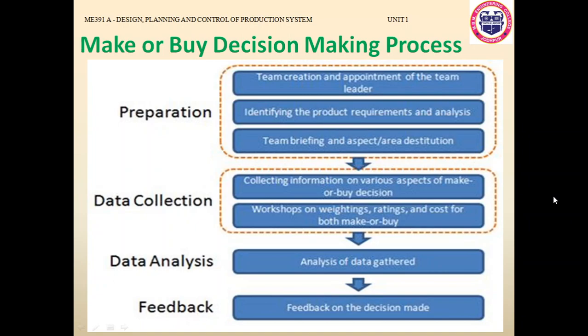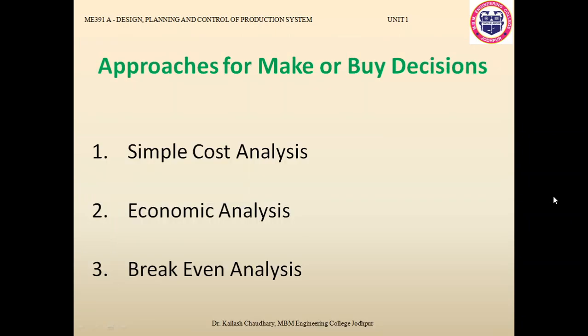Then we collect the data, gathering information on various aspects of the make or buy decision. We have workshops on weighting, rating, and so on. We do all this data collection to establish a connection between our requirement and the procedure. Then we do analysis on that data, and then we get the feedback. After going through this process, we can reach a decision whether we need to make a product or buy a product. So there are several approaches for make or buy decisions.